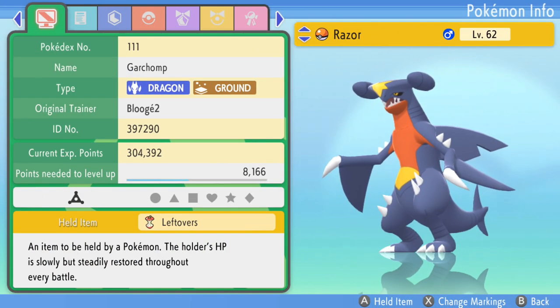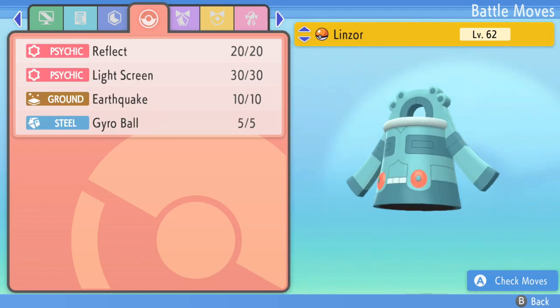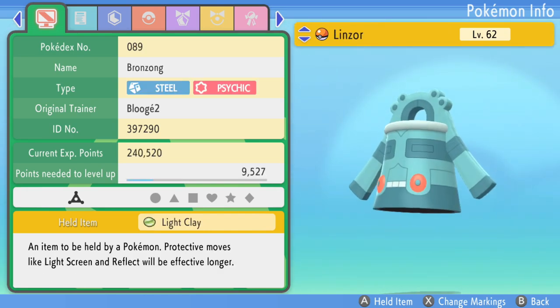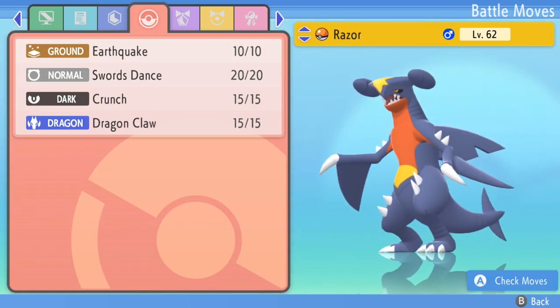Yes, it's fine. Let me go over everything that we have right now. I haven't changed moves on anyone except for Linzor. I replaced Psychic with Reflect, and I've also given Linzor the Light Clay, so that if I want to throw up a Reflect and Light Screen, then I can, and that'll last for, I think, 8 turns instead of 5. Because Reflect and Light Screen half the damage of either physical or special attack moves.